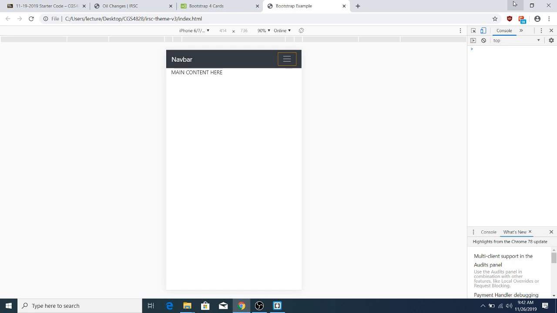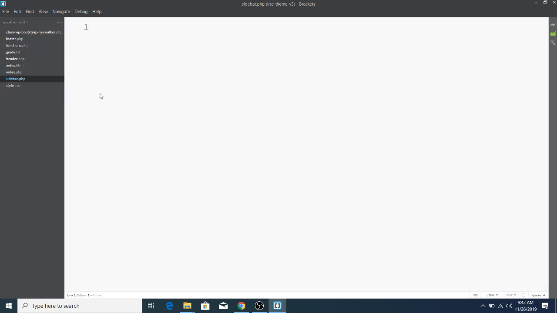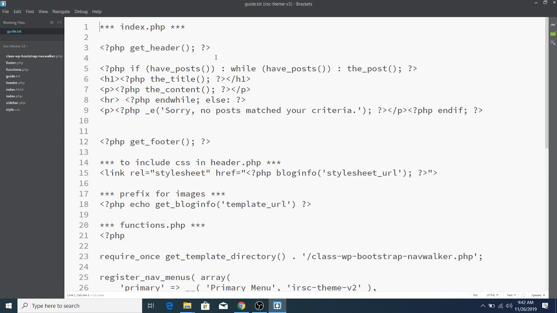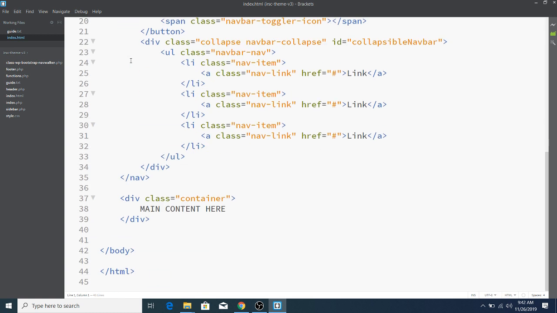Now sometimes you'll have a side navigation or side content as well. That file is available, but we're not going to use it today. That's not the type of site we're going to make, but you can see it right here, sidebar.php, but we'll just leave that empty. And just to help you out here, I have a guide that walks you through the process, or at least gives you copy and paste type code. So we have our index page. We've got all kinds of stuff here.